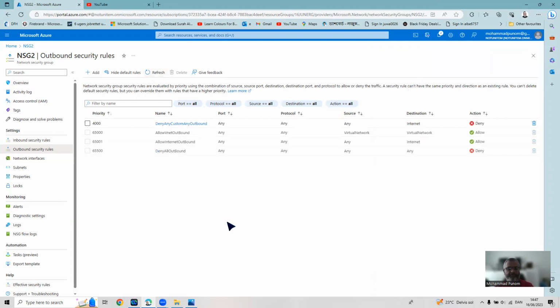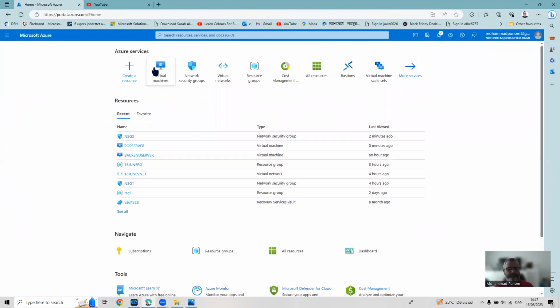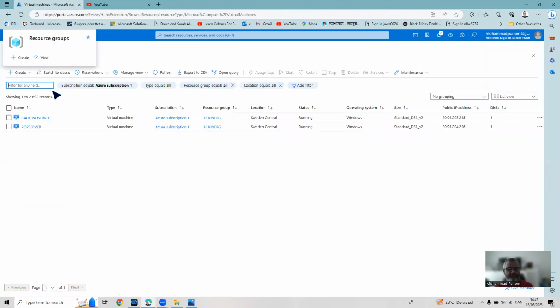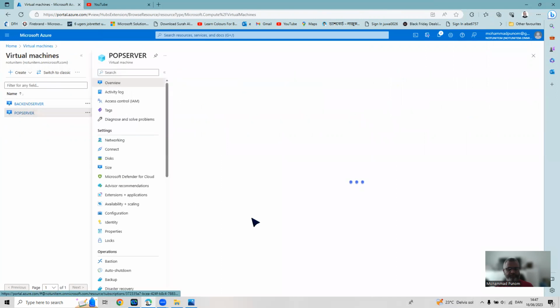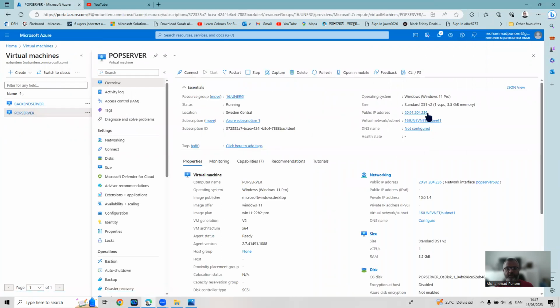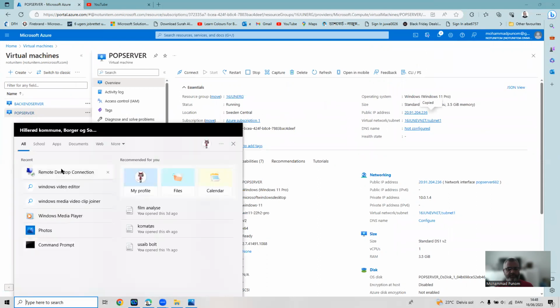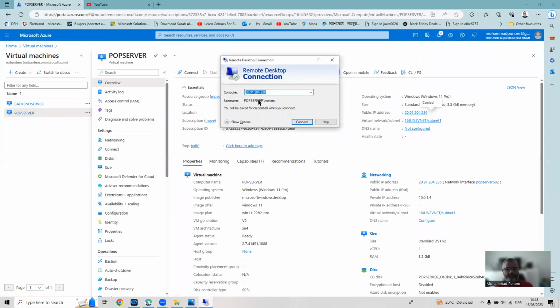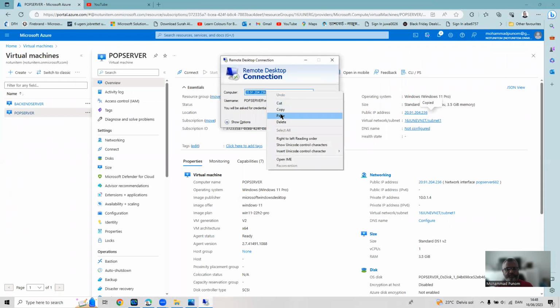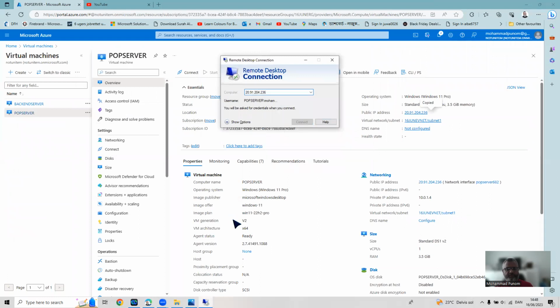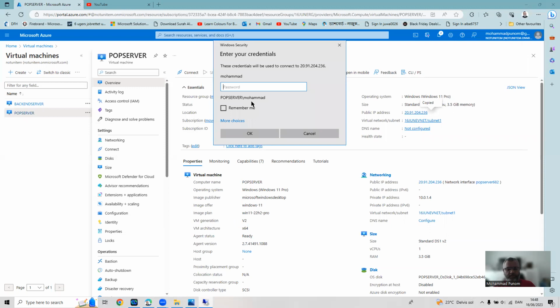When I refresh this, I go back to the portal and virtual machines and the pop-up server, and copy this IP again and get remote connectivity once again from the pop-up server. Paste and then connect.